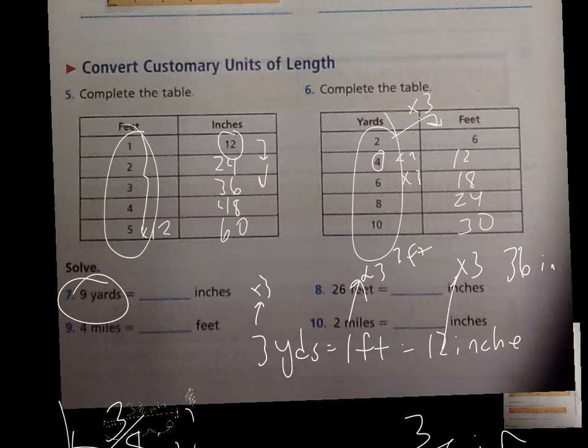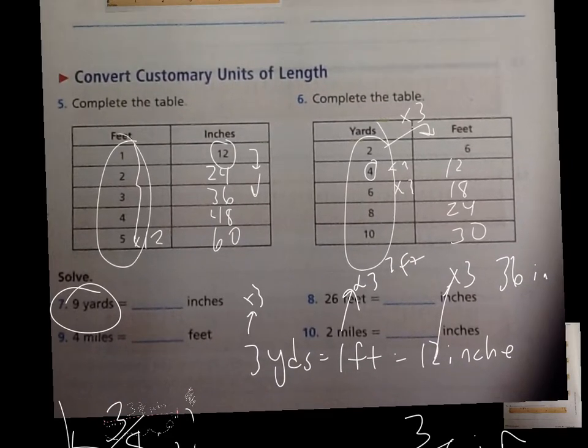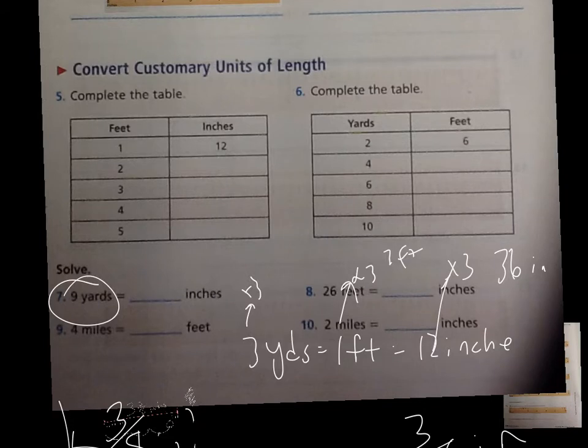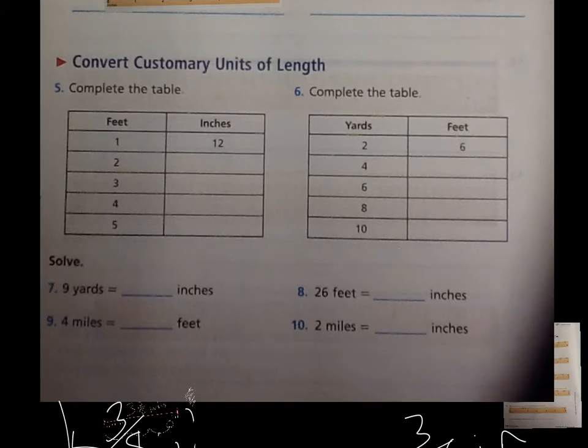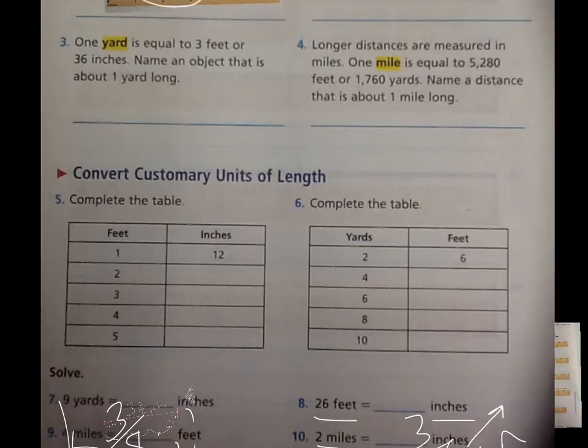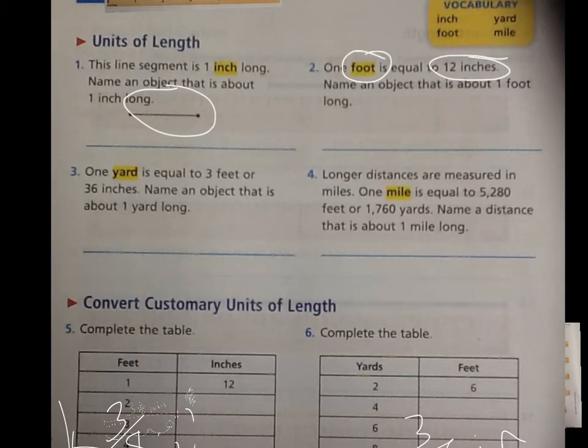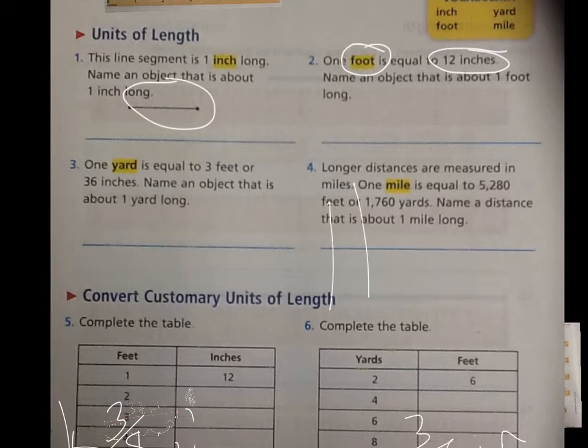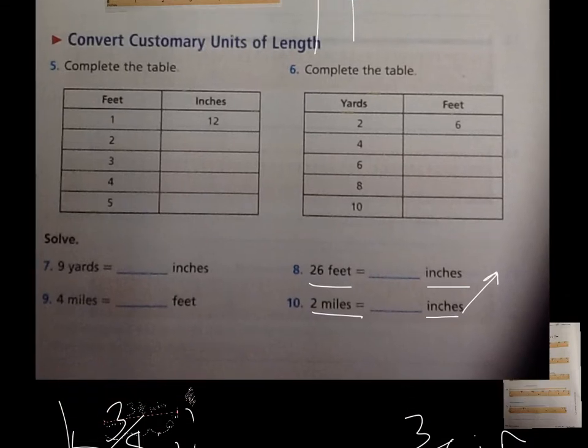Okay, so the next 8, 9, and 10 are also tricky, but they're multi-steps. So you have to figure out, in number 8, you have to look at 26 feet and inches. You should be able to do that because you know how many inches are in a foot. Okay, here, inches in a mile. So what you need to do is find out how many inches are in a foot and go from a foot. See up here it says 1 mile is equal to 5,280 feet. So you need to work your inches into feet and then your feet into miles.